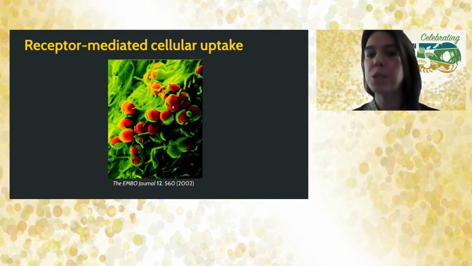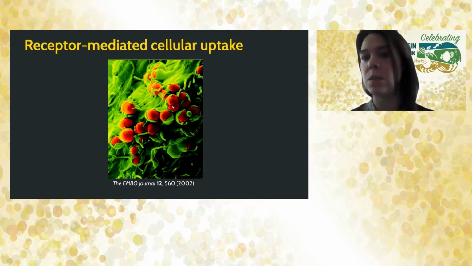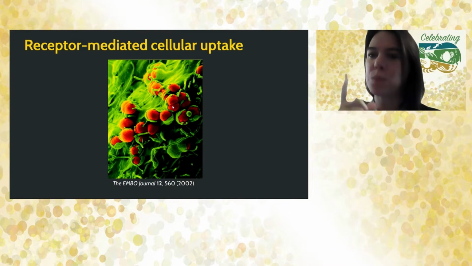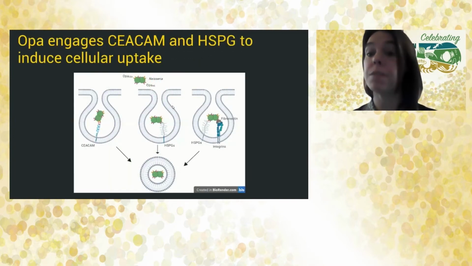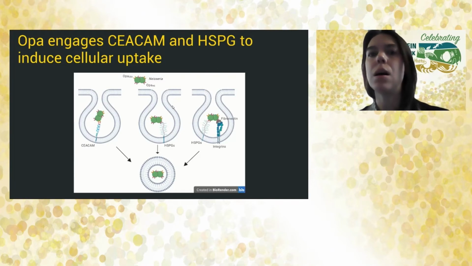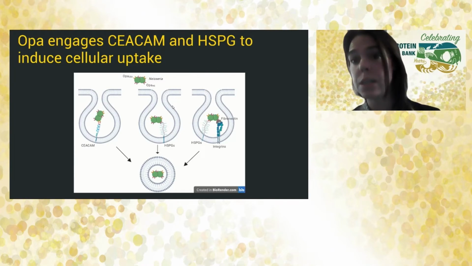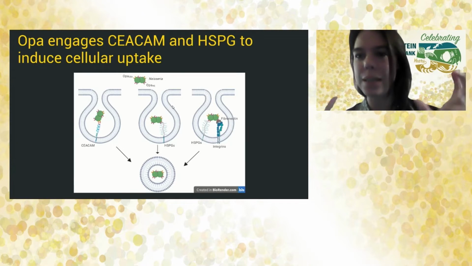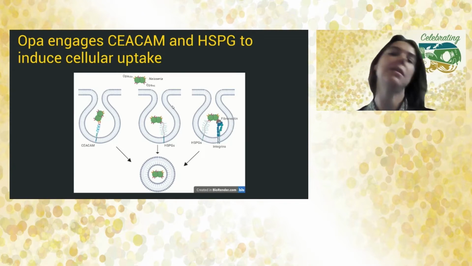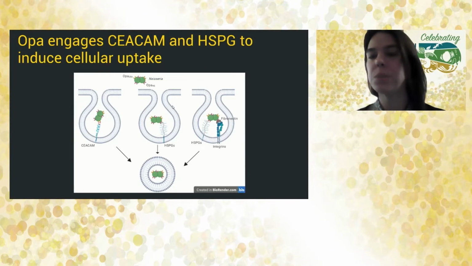I just love to start with this picture because it gives you this really powerful image of what we could do if we understood this process. We could actually gain access to cells in a receptor-mediated way if we understood how this one protein works. This function comes down to one protein, and it's called Opa. And Opa proteins are actually a family of proteins that are exclusively found in Neisseria, as far as we know. We've looked at a lot of Opa-like proteins in the sequence databases, and so far as we know, this function is solely in Neisseria.